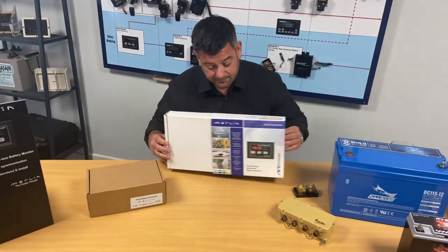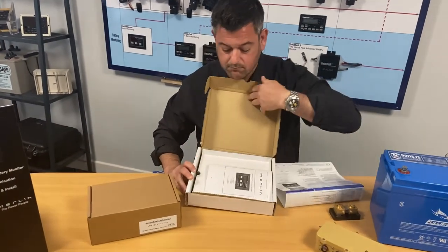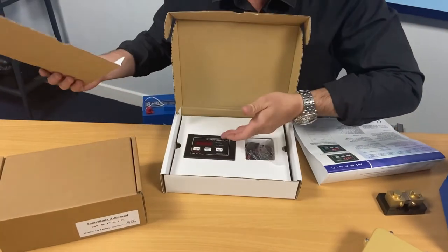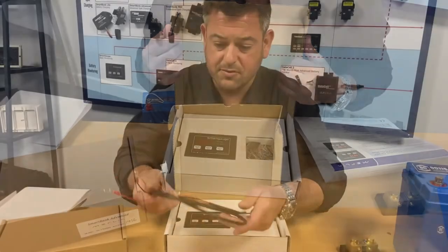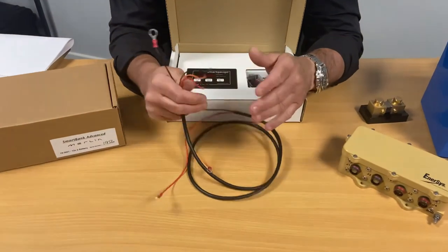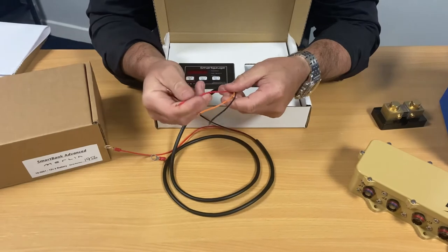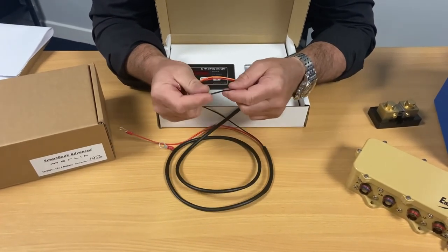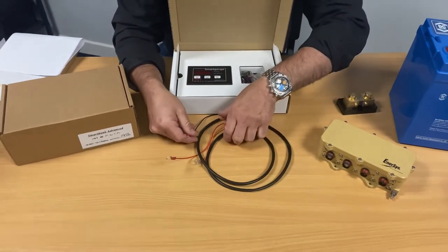So within the Smart Gauge box itself: the manual, your Smart Gauge battery monitor, and we supply it with a small fitting kit as well. To install the unit — in true Blue Peter style, here's one that I made earlier. This is very simply a small cable loom with three wires in it: a positive for the auxiliary battery, a positive for the engine start battery, and a negative wire, with ring terminals on the other end. So let's get it installed.